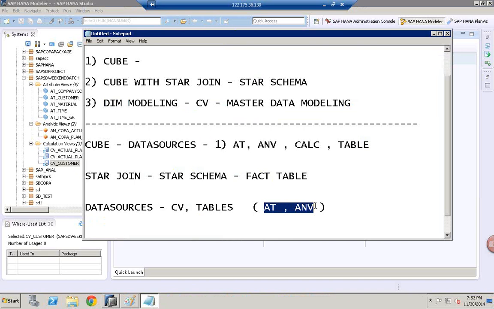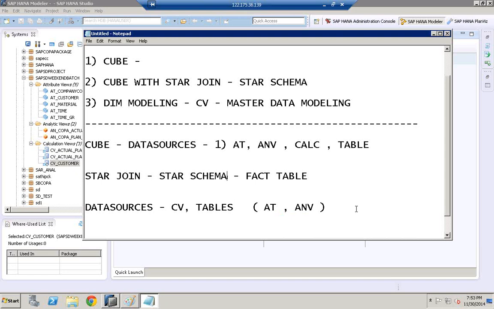Okay, both attribute views and analytical views cannot be used in qubit star join. Exactly. So, not then qubit star join, calculation view of type star join. Yeah, that's what calculation view of star join. So if both the views are not there, what would be there in that calculation view?